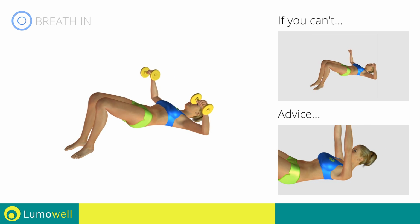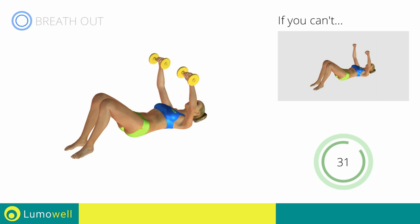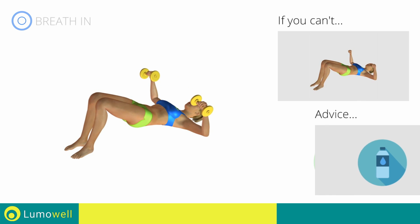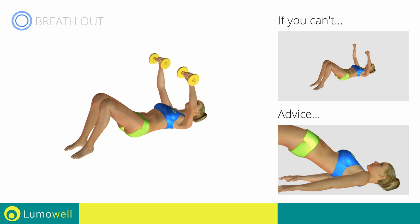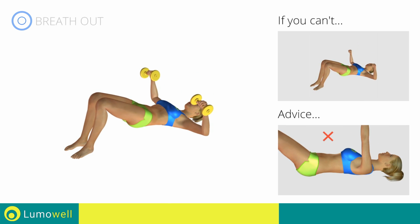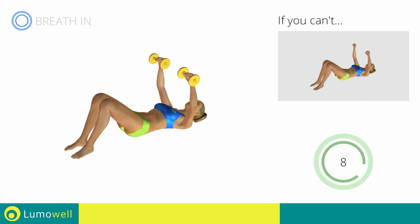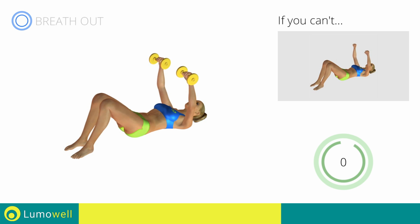Don't force your neck. Keep your head still and resting on the floor. You can use water bottles or books as alternatives to the small weights. Be sure not to raise your shoulder blades off the floor during the exercise. Be sure not to lift your lower back off the floor. Keep the abs constantly tight. Five, four, three, two, one, stop.